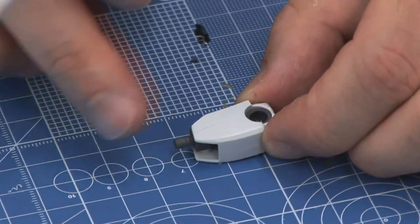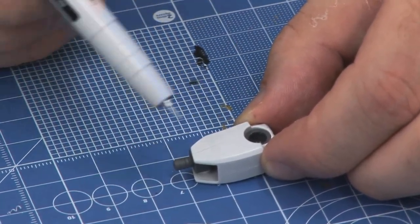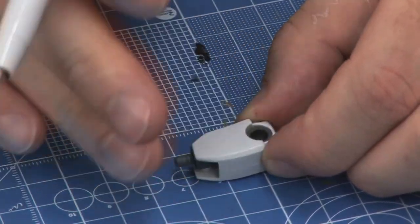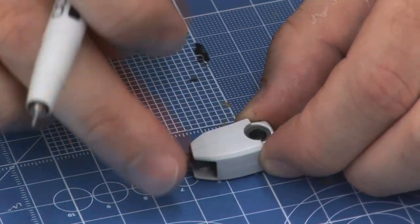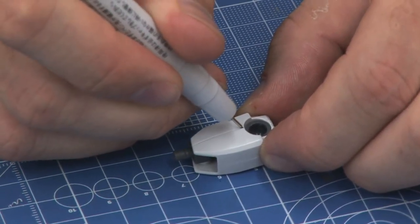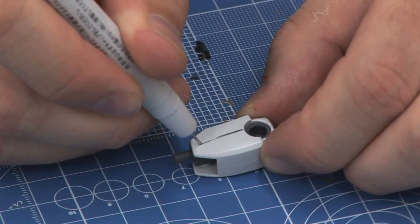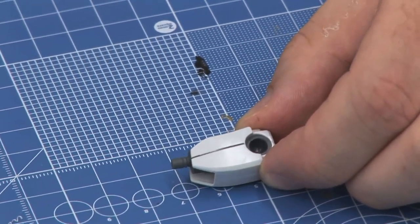So once I've scribed this panel line, it's time to take my marker and bring out that depth there. So make sure it's clean of debris. You can use your hobby knife and go through it again and clean up any little excesses that are in there. And get your marker pen. We've showed these on Gunpla TV. And just draw that line. It should go along there really nicely. Because you've created that groove.